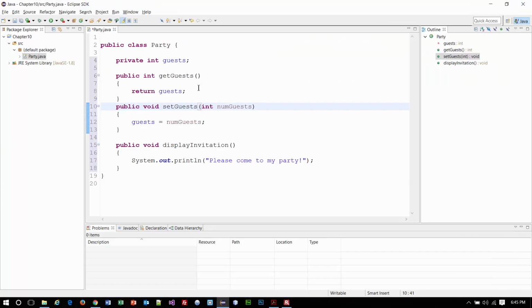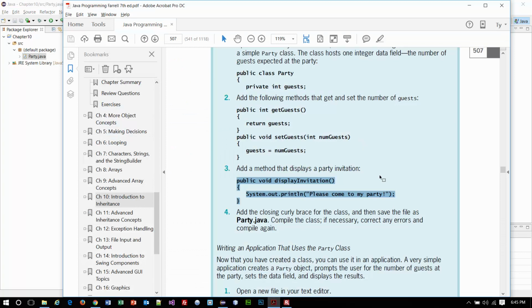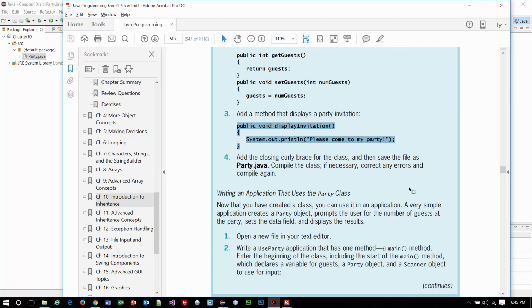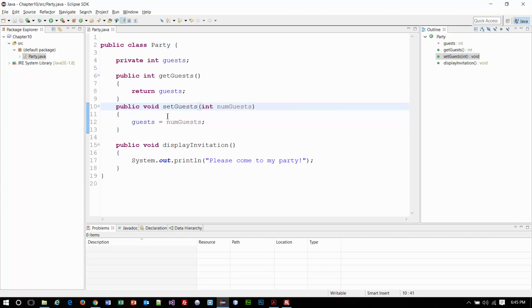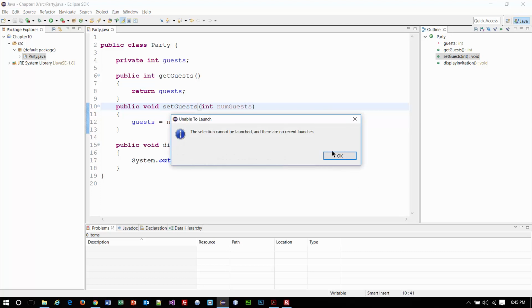All right. Now that that work is done, do a Control-S to save. And we're basically done with that file for now. And hopefully you didn't get any errors. If I go ahead and try to run this, what's going to happen? Nothing? Yeah, there's nothing in there to run.